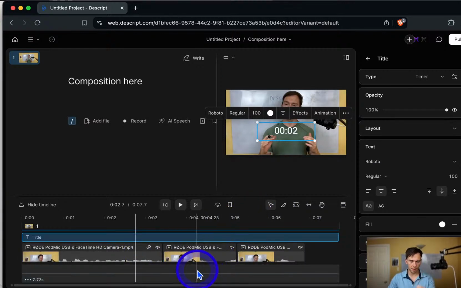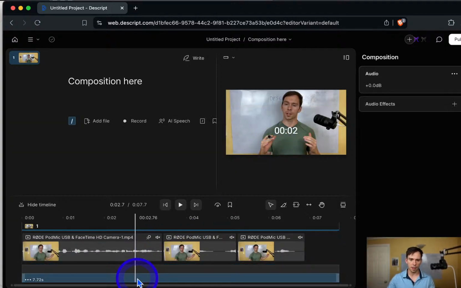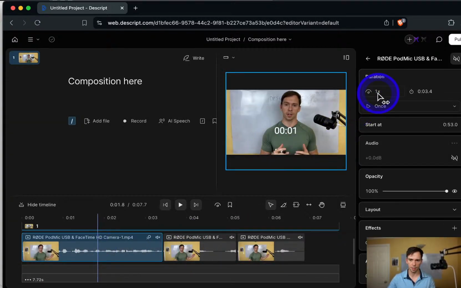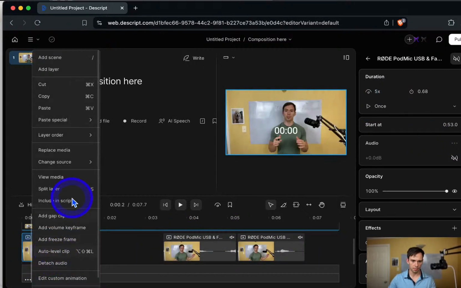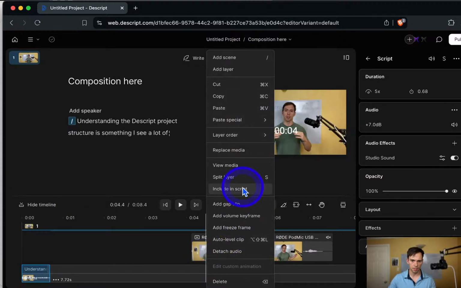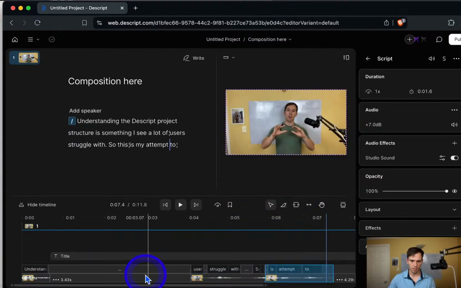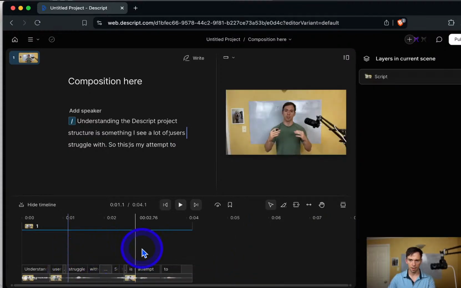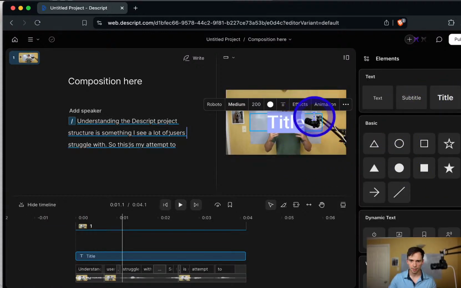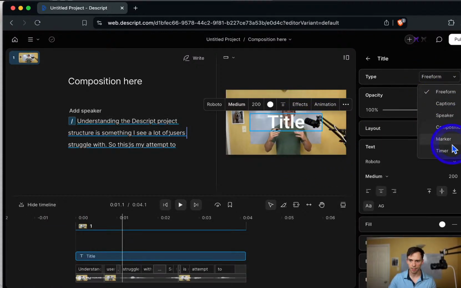And then if you speed it up, this is the problem that I ran into with that video. That's why I had the 2 layers. If I speed up the underlying video, like I make this 5x, oops, hang on, that's not a good way to demonstrate it. So let me put this in the script, include in script. And I lost my timer. Let me add it again, and go to layer, go to timer.